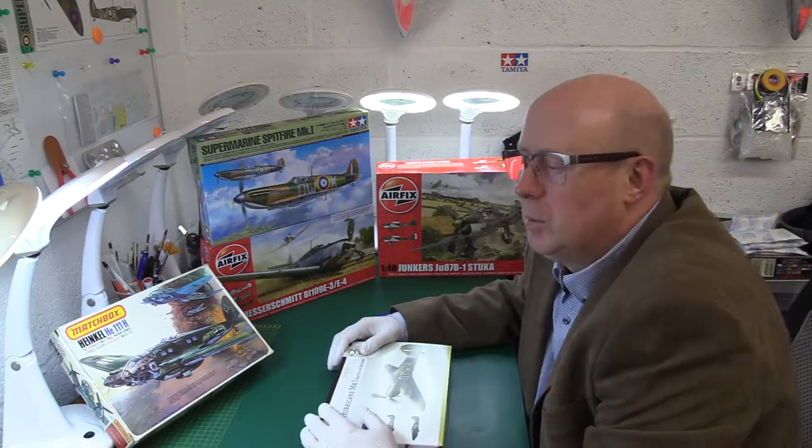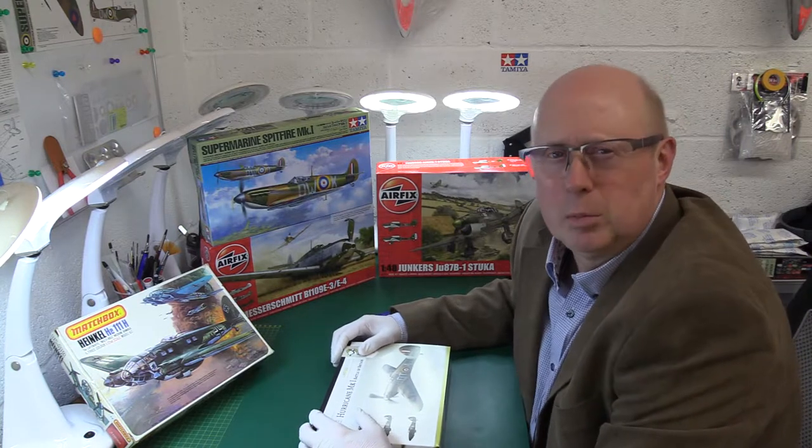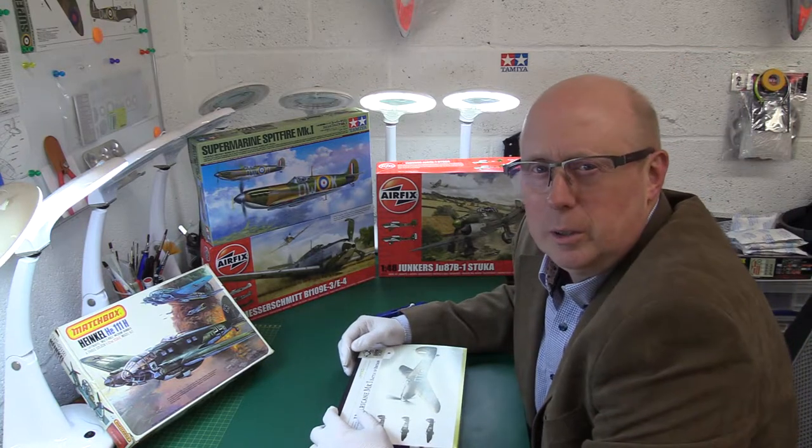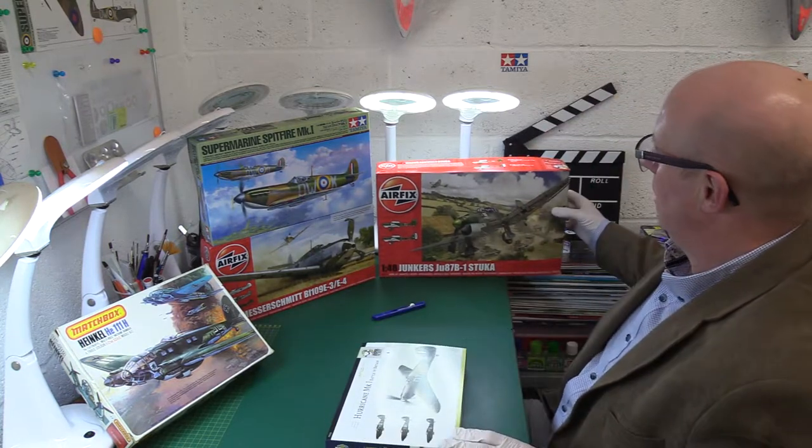And today I'm going to talk about the Battle of Britain. It's the 80th anniversary of the Battle of Britain. You'll see I've got quite a few kits here that are mementos from the battle.